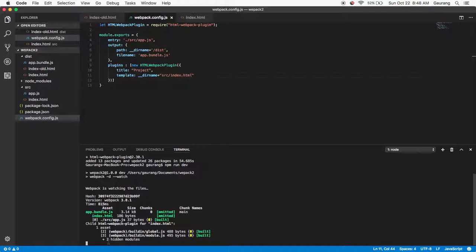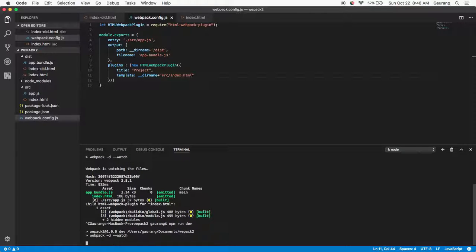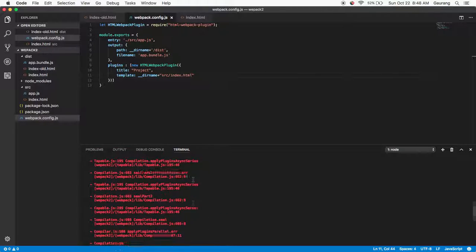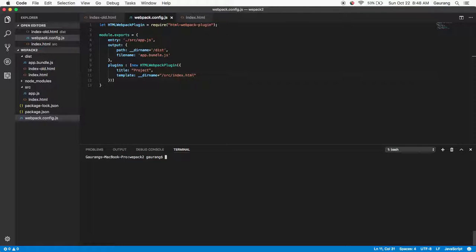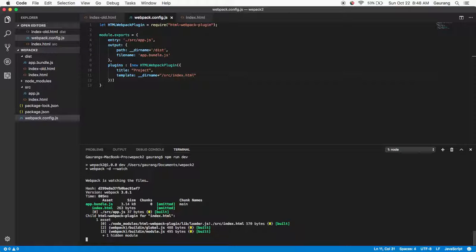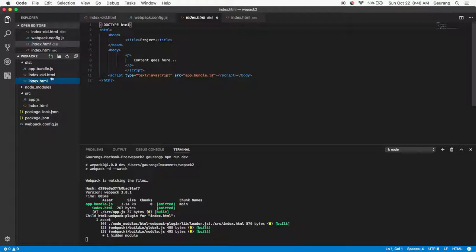Now I'm going to go ahead and say npm run dev. Okay, it is giving me an error over here, and it says that it cannot resolve. The reason being, the path is not written correctly. So I save it, clear the stuff out, and do the same thing, npm run dev. Yes, now you can see that it has been done properly in your index.html. Now my old index and my new index.html are exactly the same. You can see how we are achieving it through HTML.